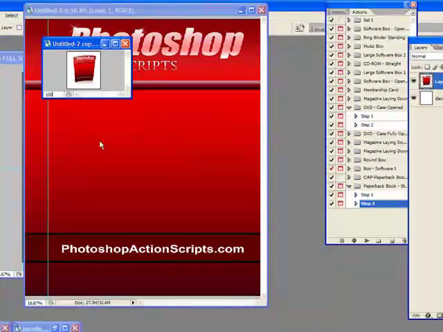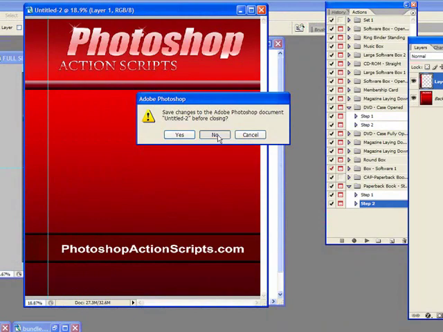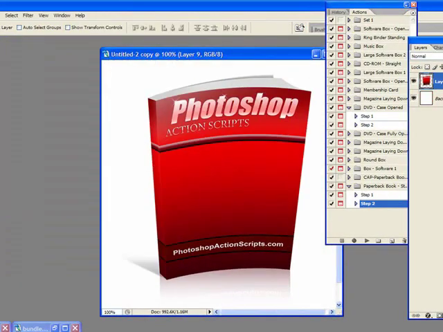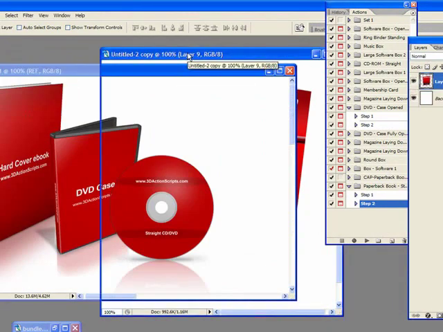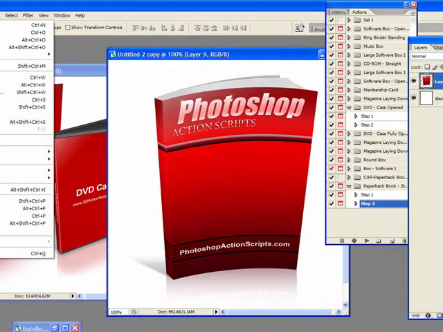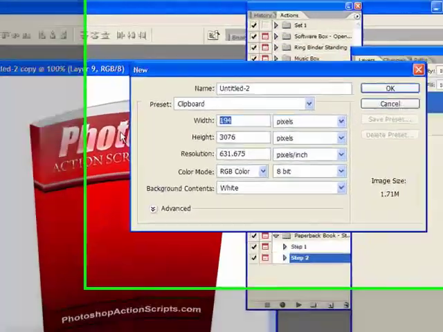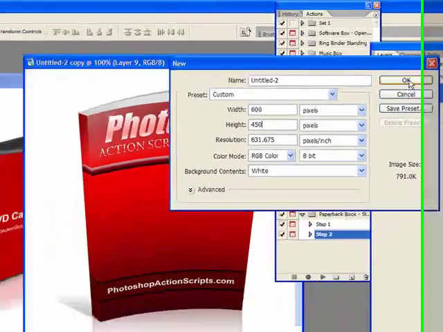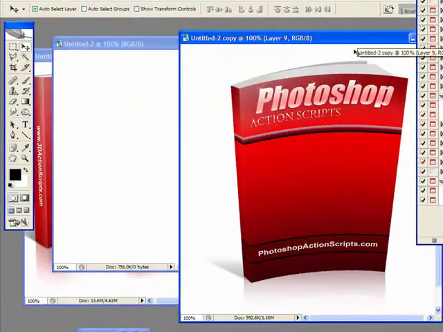Change the percentage to 100 so you can see what you're working with. So now we've got that. I'm going to go ahead and close out my swipe file right here. Okay, close this one out. And what I've done is I've actually already started one where I've got some different ones that I've made. The way to do it would be to go to File, go to New, say you want your width to be 600 and your height to be 400, or we'll just say 450. Hit OK. Make sure it's on a white background. Hit OK. Now here's your new platform that you're going to work with.